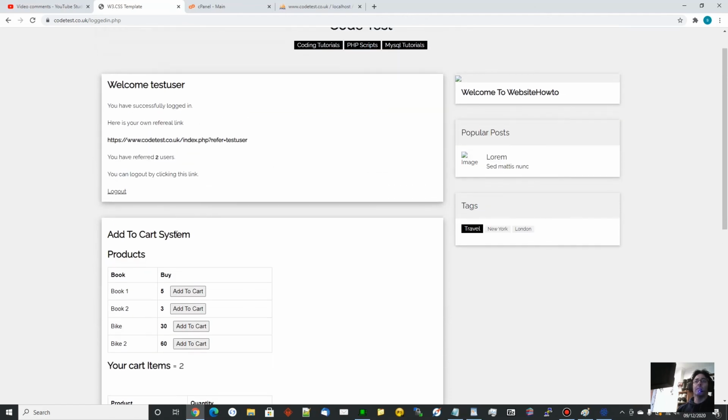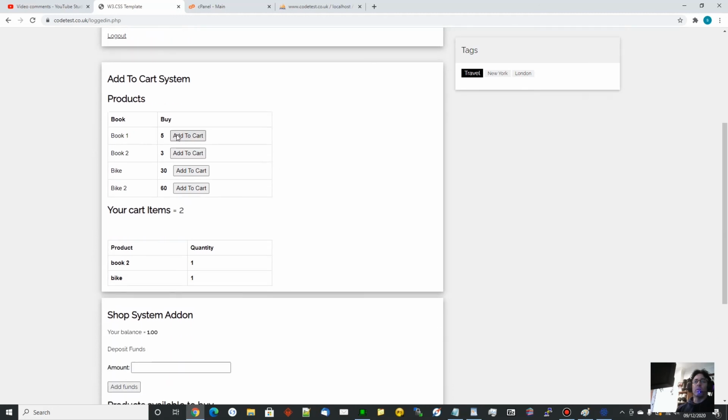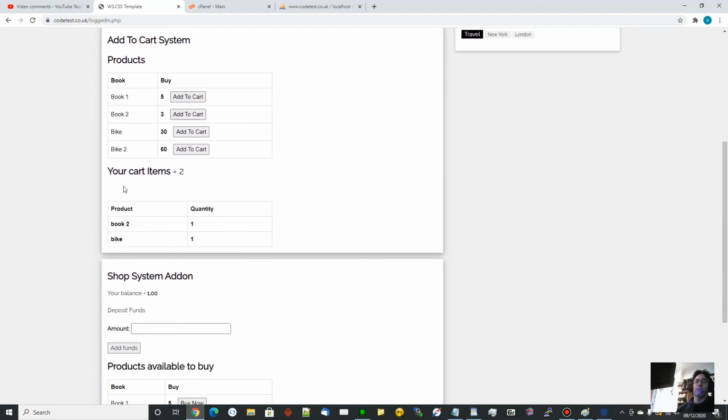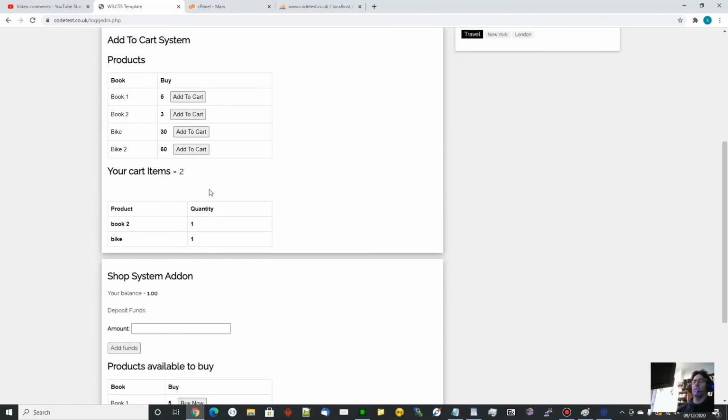And that's the add to cart system. It's very simple. You can edit it, change it in any way or form, customize it. Once you've added the cart, you could add a checkout button just here or just under here with the price. You can add another table row here which gets the price from the database. Then you can add the prices up to give a cost, which you could add a PayPal button to check out. So it can be customized in any way. It's very easy to implement into any other template or anything like that.